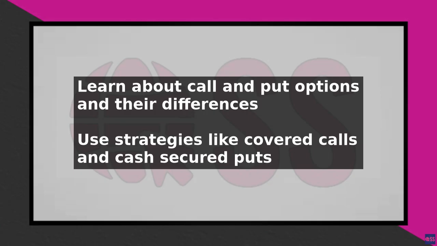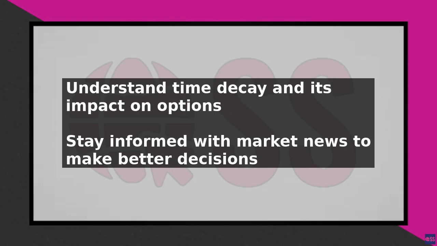When trading options, it is essential to understand the concept of time decay. Options lose value over time, so it is crucial to have a plan for managing your options positions as they approach expiration. Finally, it is essential to stay informed and up to date with market news and trends. This will help you make more informed trading decisions and potentially avoid significant losses.